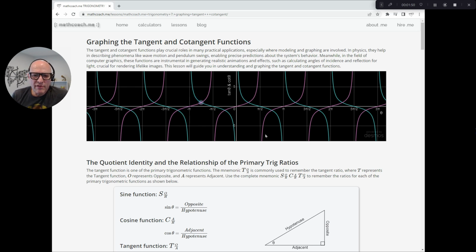So in this graphic here, in this Desmos calculator, we're seeing the tangent function in purple, and we're seeing the cotangent function in this teal color. Very different from our sine and cosine functions. Certainly they're not bound, so they will approach negative infinity or positive infinity. So certainly not range bound, but there are some domain restrictions. So there are asymptotes that they will approach, but they will never reach. So let's explore that further.